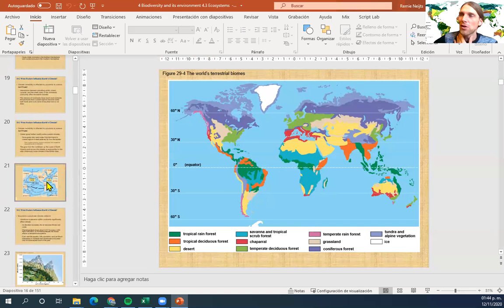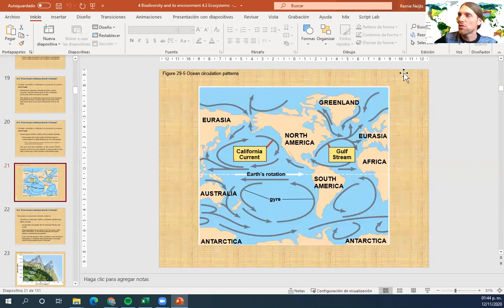There are other things that are important in the formation of ecosystems, and that is ocean currents. Okay, ocean currents, you see this current is turning like this clockwise, and here it's turning counterclockwise. Why is it like that? Also because of the Earth's rotation. It's because the Earth spins that you get those cycles turning in opposite directions.